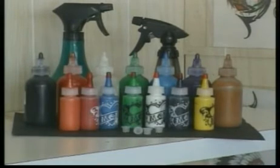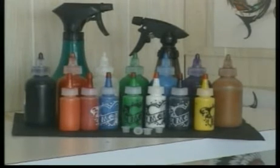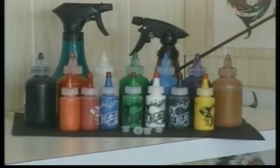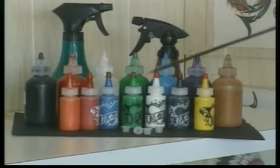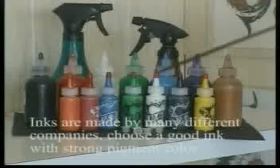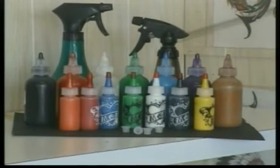These are some of your basic supplies you're going to need to start your tattooing. In the foreground you can see we have some ink caps. We have two different size ink bottles. We have a bottle of green soap and a bottle of alcohol. The ink caps come in several different sizes. This is a basic size that you're going to use for a tattoo. Inks also come in two different sizes. You can purchase them either way. This is a 2-ounce bottle and that's an 8-ounce bottle.